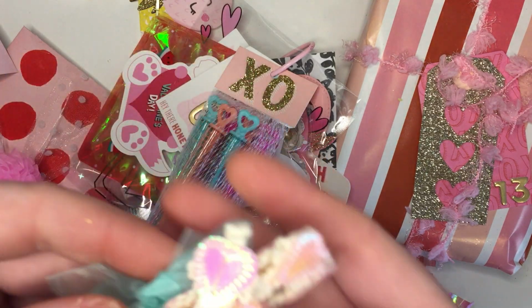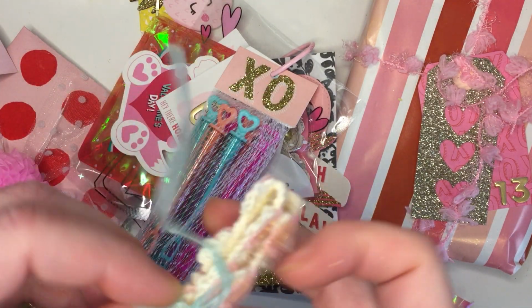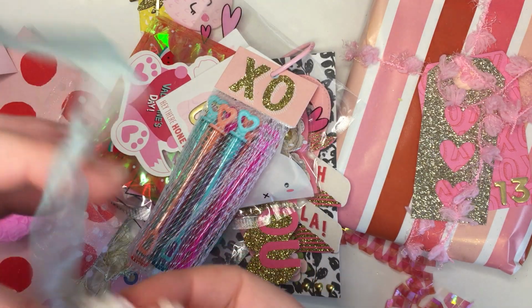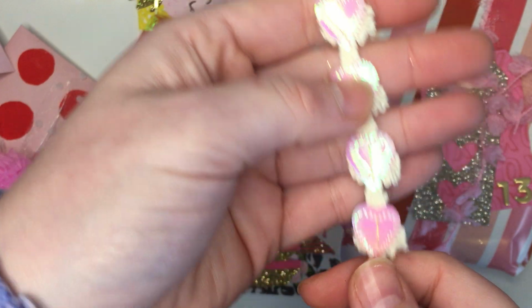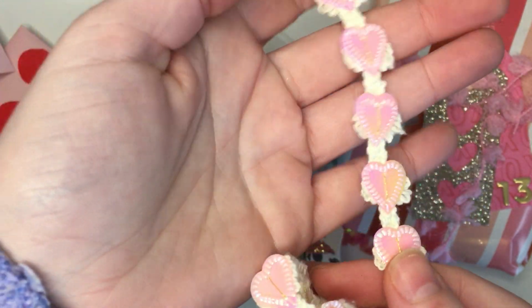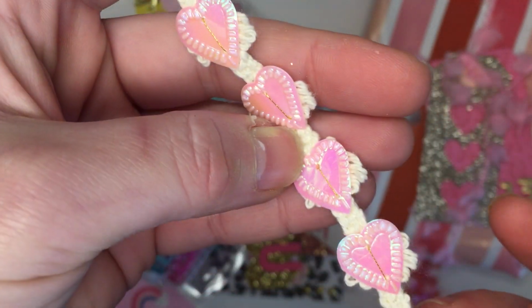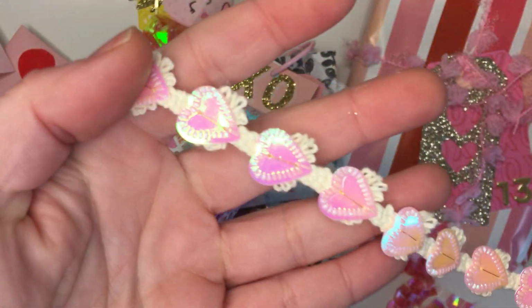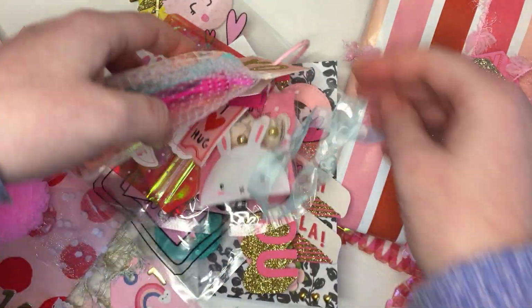And then, oh, I think she made this one too. How do you even think about these things? Oh, look at this. Come on. How amazing is this? She stitched the hearts. Oh, thank you so much. This is beautiful, beautiful, beautiful, beautiful.